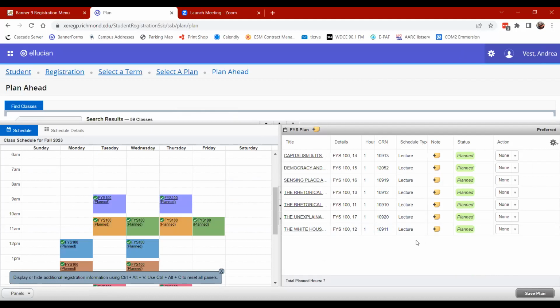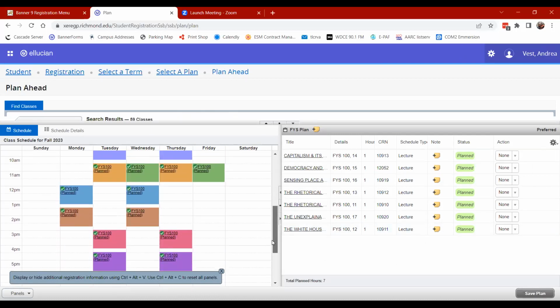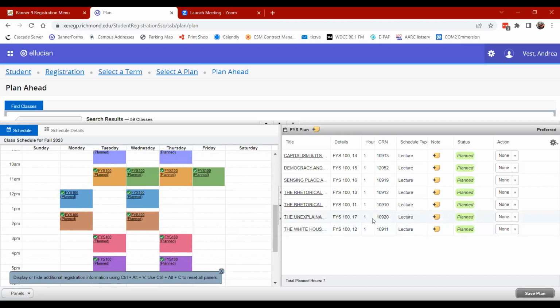But what this provides you with is a visual of when the courses meet, and again, a listing of each of the sections. You can note that there are, in some cases, multiple sections of the same course being offered. And in this case, we see 2 sections of the Rhetorical Lives of Maps. If you would like to add both sections of the same course, you're certainly more than welcome to do that. It's certainly also not a requirement. So that's up to you.